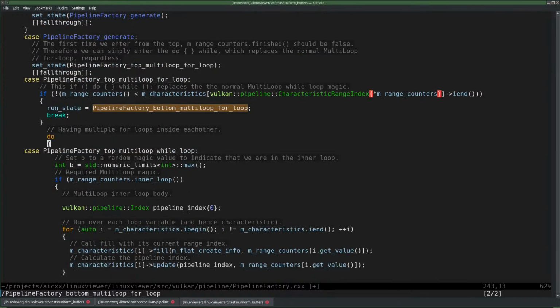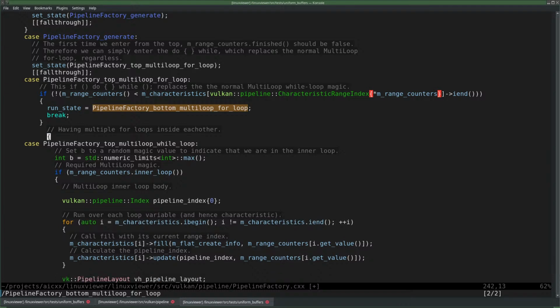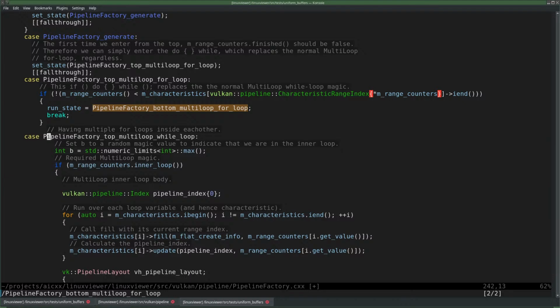That was the if brace. Now I still have to get rid of this do loop. I think it just vanishes.